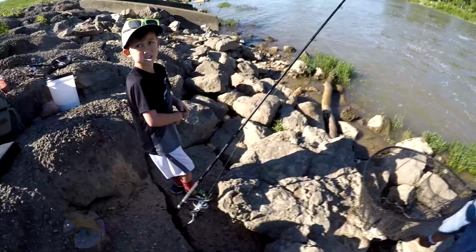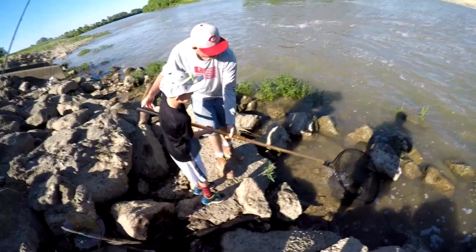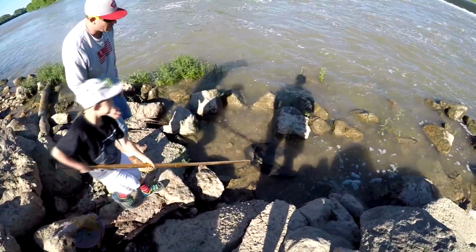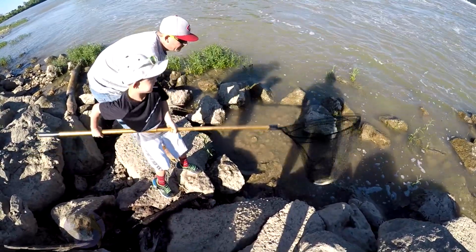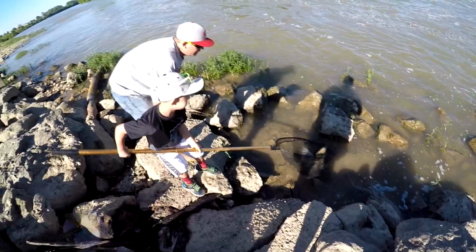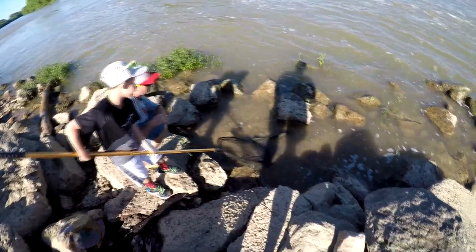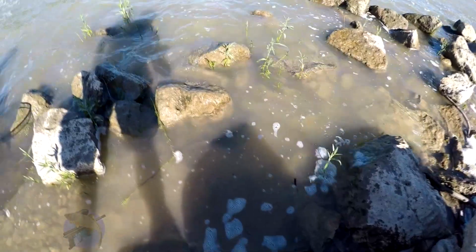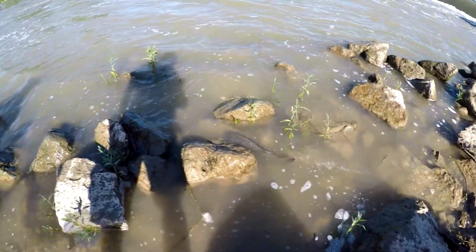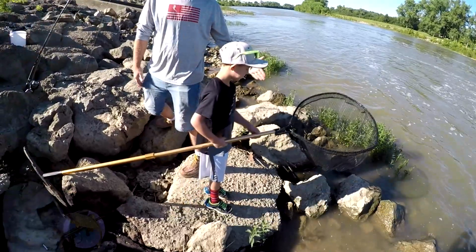Alright, let's get the hook out of it. Get a picture of it with you. Flip him out of there. Just let him go. Just keep trying to work it. Get it around his head first. Now don't flip him. Leave him in the water. Alright, so you see where his head's at? You're gonna dip like that and see if he can swim. Oh! There he goes. There he is. Hey, man. Good job.